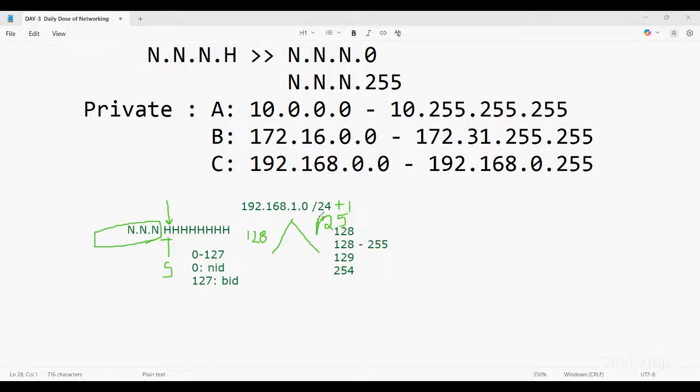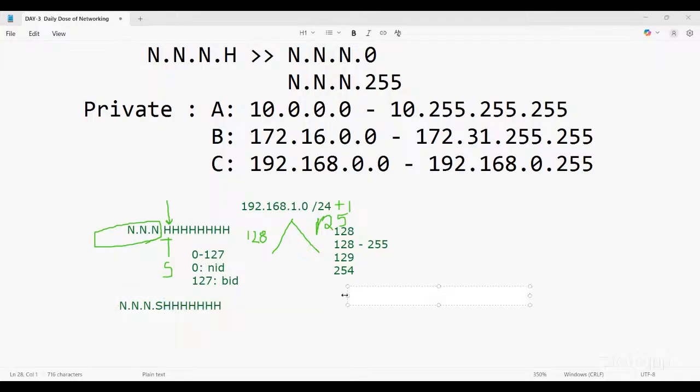The second thing is, this bit is distinguishing your subnetting portion, whether it is subnet first one or second one. So in this subnet number 1, your network is looking like this: network.network.network. This is my subnetting bit, then 1 2 3 4 5 6 and 7. This is my host part. Now you are only left with 7 bits of the host. Earlier you had all 8. So that is the reason 2 raised to power 7 means 128, not 256. So 0 to 127 is your range now.